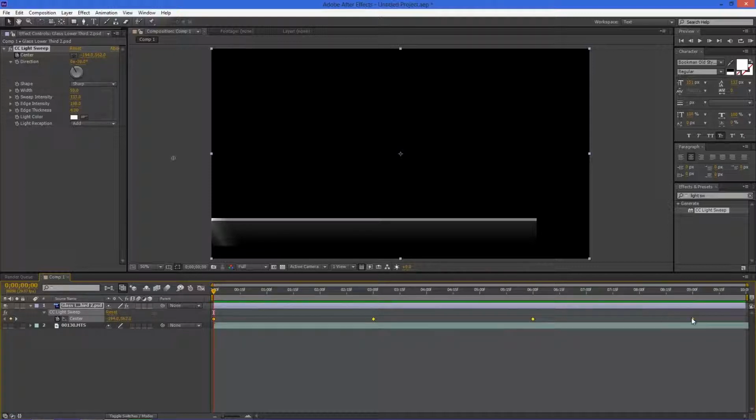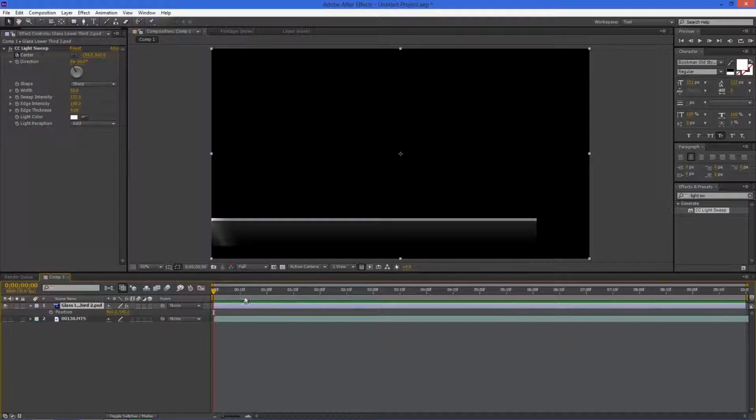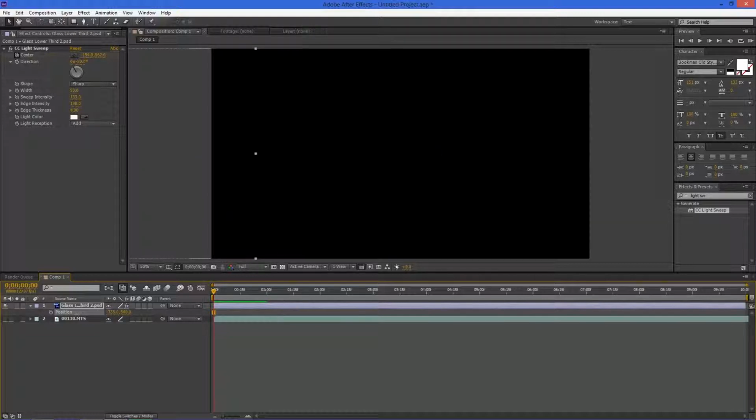So I'm going to select all of these keyframes and move them down 1 second. Perfect. And I'm going to click on the Photoshop layer and just hit P to bring up the position. Because we're going to animate this in, I'm going to slide this off of the screen, if you will. Just hold down shift and move it a little faster.